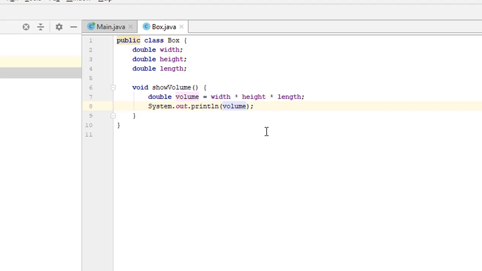Since this method is not going to print out anything, let's change its name. It will be called just volume. We need this method to calculate the volume, so the type of the returned value will be double. And instead of displaying this value on the console, we will simply return it. In order to return a value, you must write the keyword return, and then the data we want returned. Here we have calculated the volume, and it is to be returned.